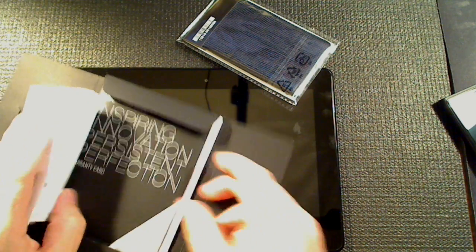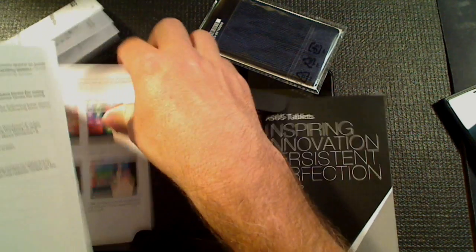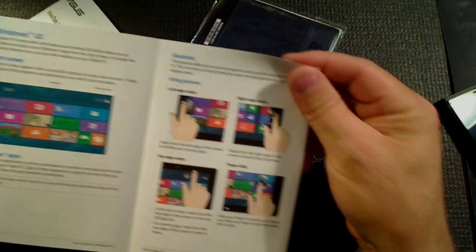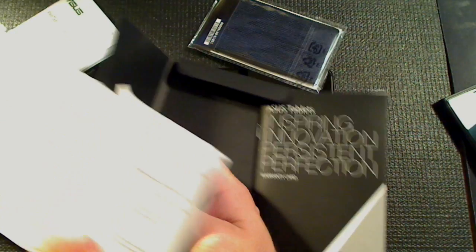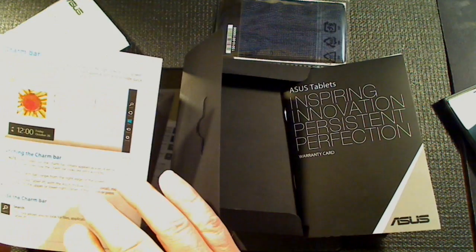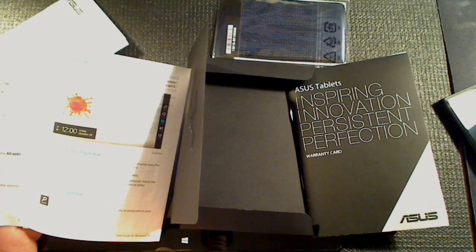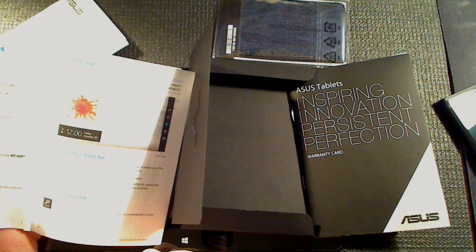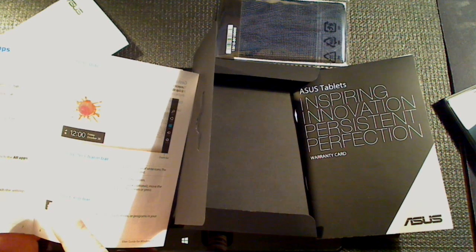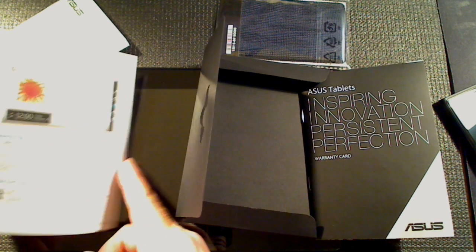That's all fine. There's some other bits and pieces. They've actually put in a Windows 8 user guide, which is quite useful for people who need it. It's got some information about gestures, left, right, top, finger slide, and so on. Resizing apps, how to resize an app tile. I forgot you could do that in this. I thought that was only on the phone. Oh well, excellent. I'll have a play with that. Pin more apps, charm bar, and so on and so forth.